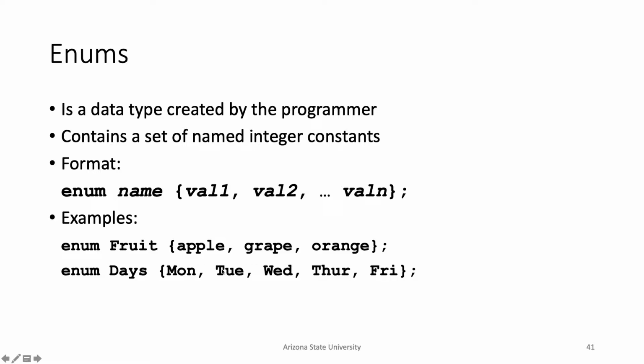Then we can check else if equal to grape, else if equal to orange, or even do a switch with it. So switch on the user's input, case apple, case grape, case orange. It works exactly the same way. But now it's a lot easier to read, because we can actually look at the case and go, oh, that is what the code is supposed to do. And then this case is what this code is supposed to do.